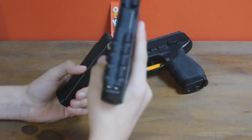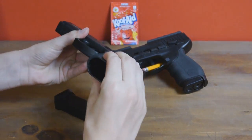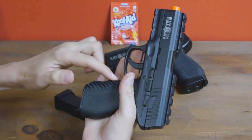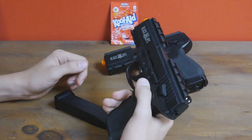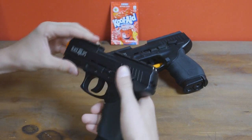Magazine really heavy. Really adds the weight to the gun because you got a polymer lower receiver. Not that high quality. The grip feels really good in your hand. This rubber. The internals are very cheap. There's lots of plastic in there. But overall, good if you get lucky with it.